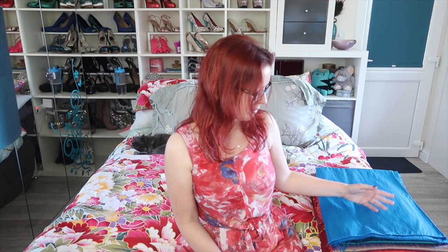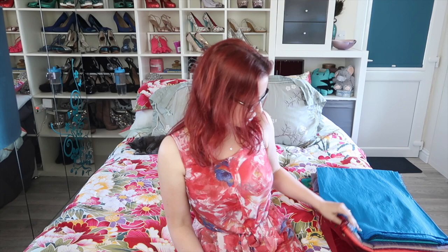What I need to do is work my way through the dupionis, because as I say, they're nice to work with. They're good, they behave themselves. I need to work my way through those, and then I need to build up to the slinkier stuff. So one of the largest piles of fabrics that I have to show you in here is slinky polyester type fabrics. So I need to work with all of those to build up my confidence to then start tackling this lot. And I also need to find that purple and blue shot dupioni that I have, because I have 5 meters of that somewhere. So yeah, I need to dig that one out as well.